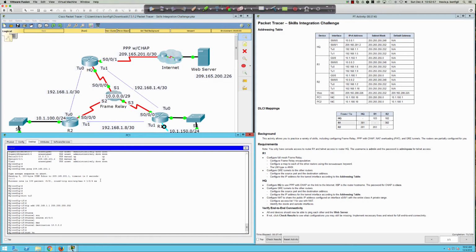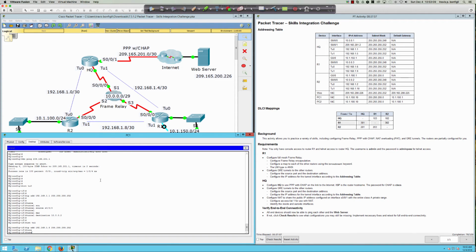All right, so then interface tunnel 1, IP address is going to be for HQ 192.168.1.5, and the tunnel is a /30, and then we've got tunnel source. Tunnel source is serial 000, and my destination is 10.0.0.3 for router 1. And let me make sure that I've got this correct. Yeah, so it's 10.0.0.3 for router 1. Okay, so that takes care of our GRE tunnels, right?